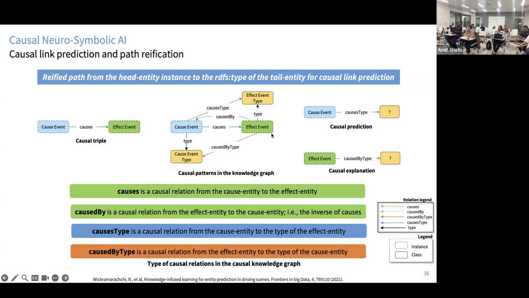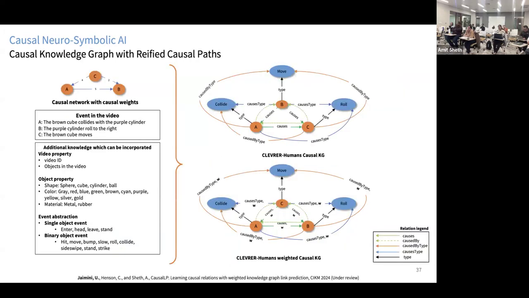Similarly, we want to explain what led to the effect event, where we have this relationship of caused by type. So we define these two queries that we can ask, or tasks that we can run, which is causal prediction and explanation. So you're predicting the effect type. You are given a cause event. Now predict what is going to be caused. What would be the next step? And then explanation is, given that you have an effect, that you have a headache, what led to that headache? That's the explanation that you will be solving.